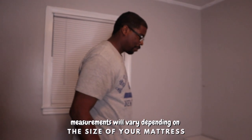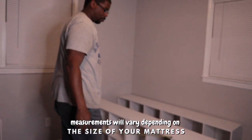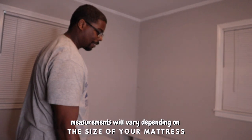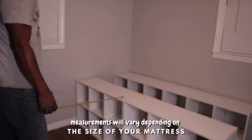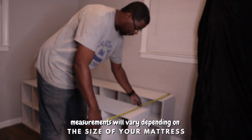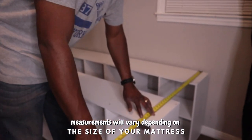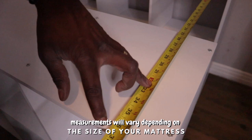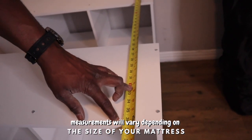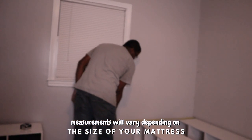So now we get our measurements for my plywood. I don't want my plywood to be showing. So on this side here that's showing, I'm gonna bring it a little short. I'm gonna come up flush with that one. I'm gonna come about a half an inch short, so they give us 36 inches. So we're gonna come up about a half an inch short, so it'll be up under the mattress. So 36 wide is what we're going to go with.